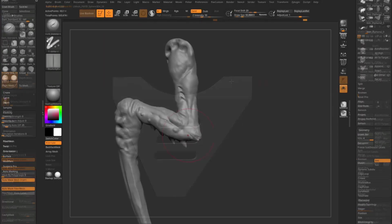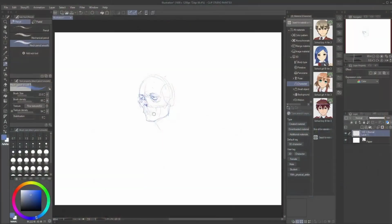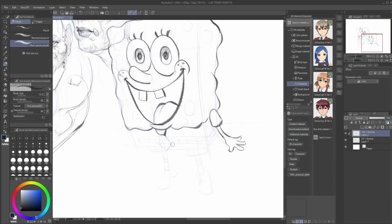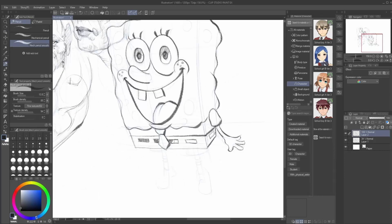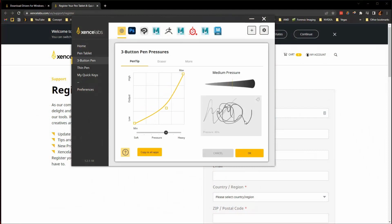My initial reaction when I was doing some organic sculpting was that it was a little more feather touch than I was used to, but after using the Xency tablet in other programs, it turns out it was because I was used to my ancient Wacom's 2048 levels of pressure sensitivity rather than the Xency tablet, which has 8192 levels of pressure. So it's picking up a lot of the nuance in my movements, which of course isn't a bad thing. But if you want to make any changes, the tablet and pen settings are super robust.